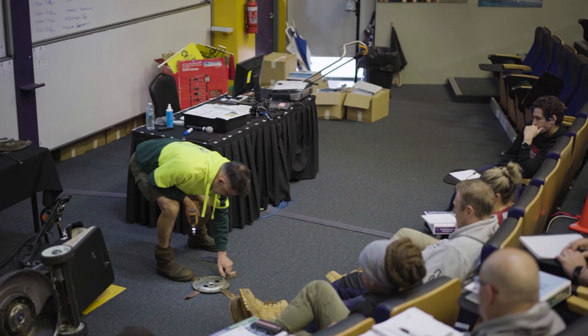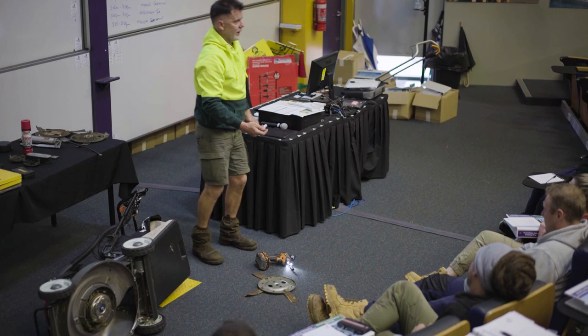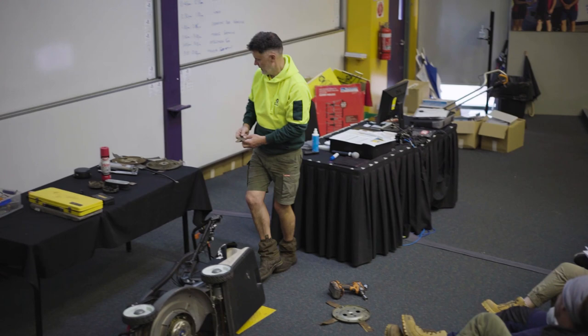When you go to change these, I know this sounds really stupid, but what I'd be doing is changing them one at a time. You take all four off, which way does this go? That way, this way? I don't know. I still change them one at a time, just for the habit. But if you're going to take them all off, take a photo. Okay, so you've got some idea.